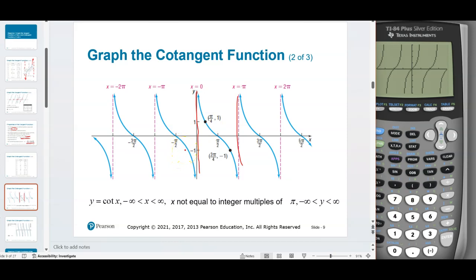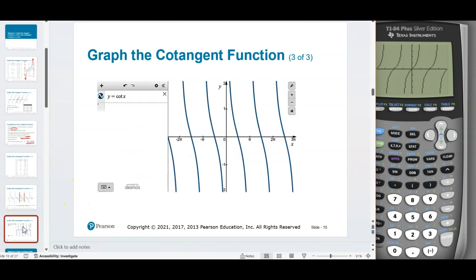It's just that instead of rising, like we saw for the tangent function, it's falling, from negative infinity, and then coming from positive infinity and falling again. So it's got some crossover properties, the locations of the ones and the negative ones, but they're being connected in a different pattern than they were in the tangent function. So the big thing is that it's falling left to right, whereas tangent was rising left to right between each asymptote.